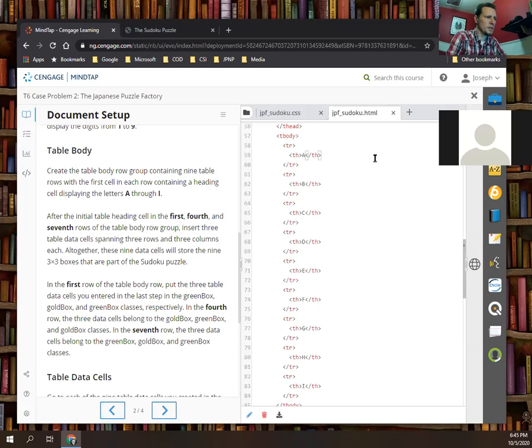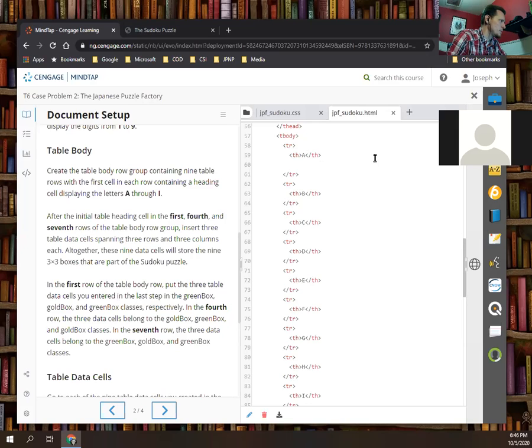We're going to write the table data cell, make it span, and we'll come back and put the tables later because they're going to come after this.